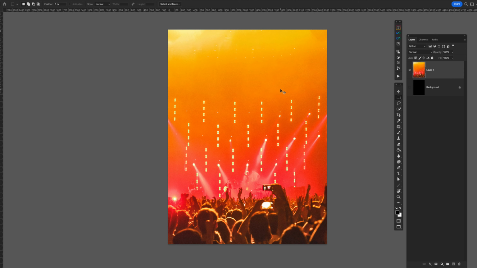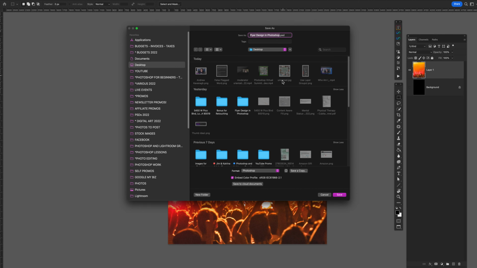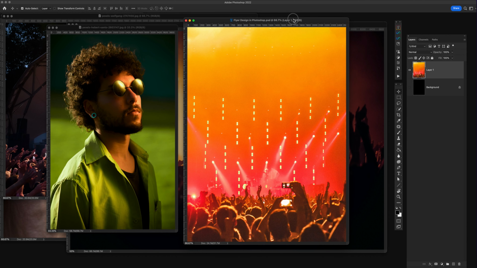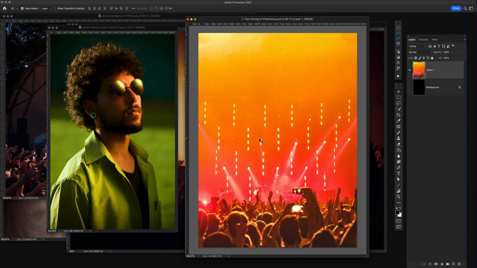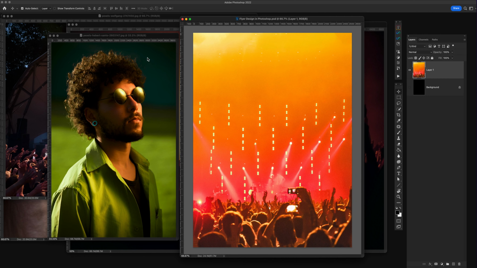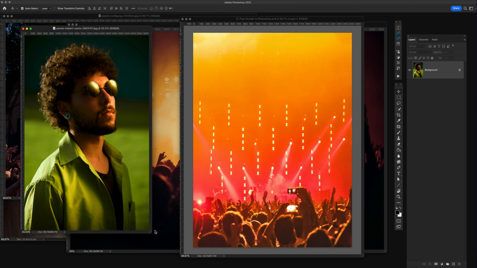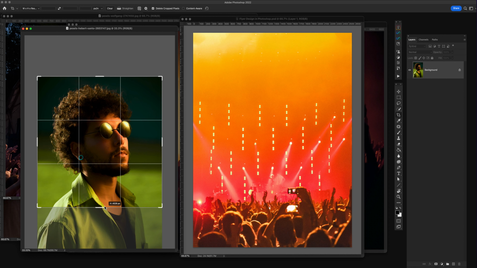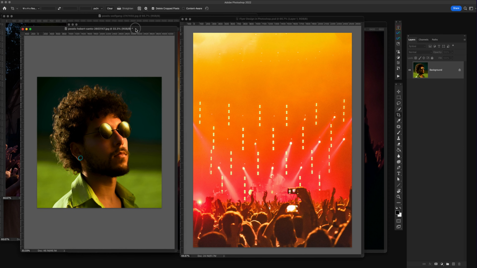And then while I'm here, I do a quick File Save As, just save to desktop. Back to Move, hit the F key to toggle back. And then before I add text, I want to bring this guy in as kind of the star of a concert for the concert flyer. And the focus would be to not just bring him in, but first I don't need all of him. So I can just hit C for crop and just kind of crop him down to the profile.